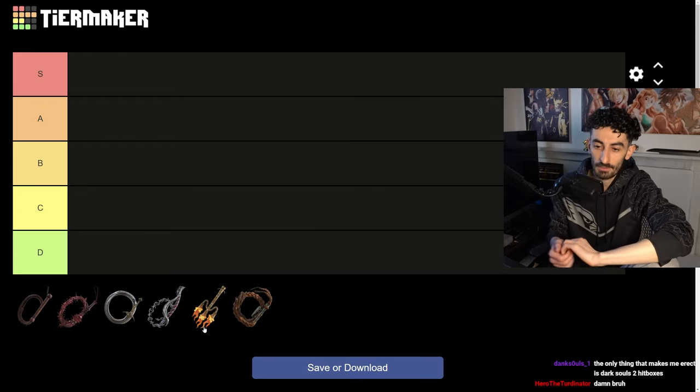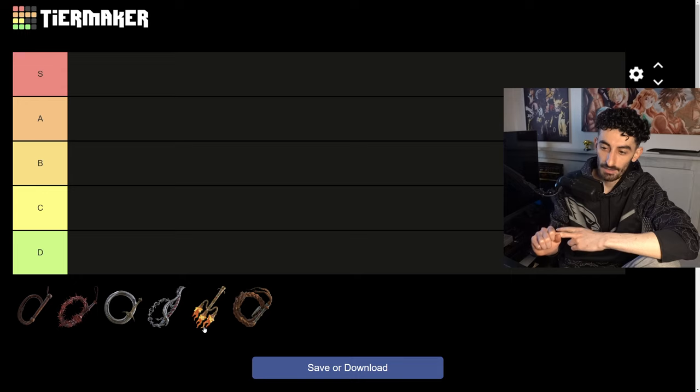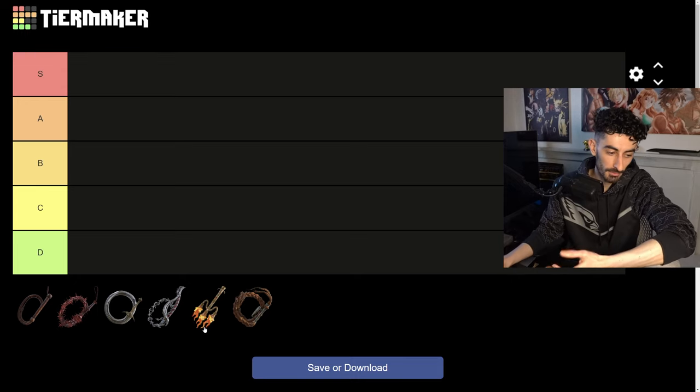Actually, whips can be okay in PvP if you just want to spam a bunch of rolling attacks. And they can't be parried as well, so I guess they have some uses. But once again, no critical attacks and very bad Ash of War options. Actually, no Ash of War options, really.